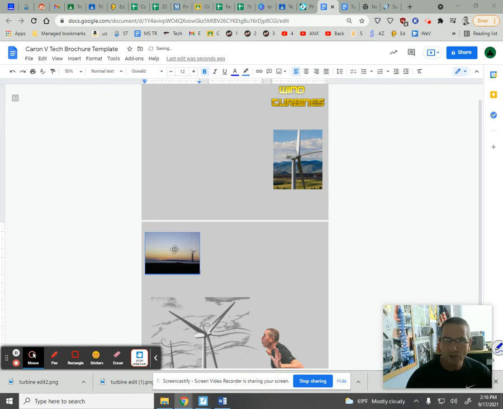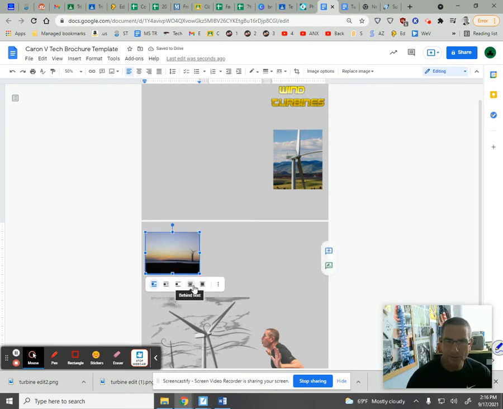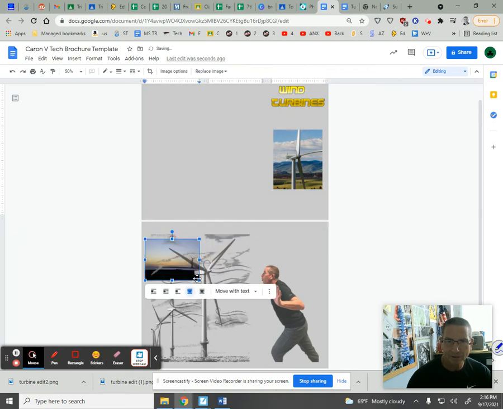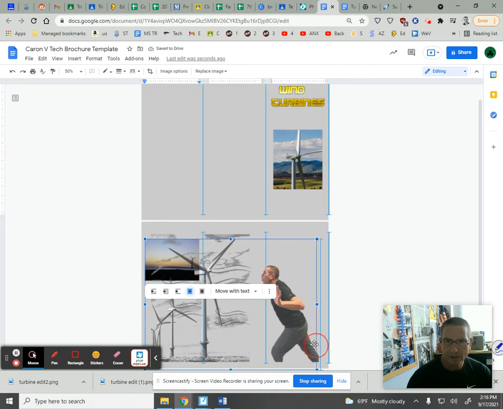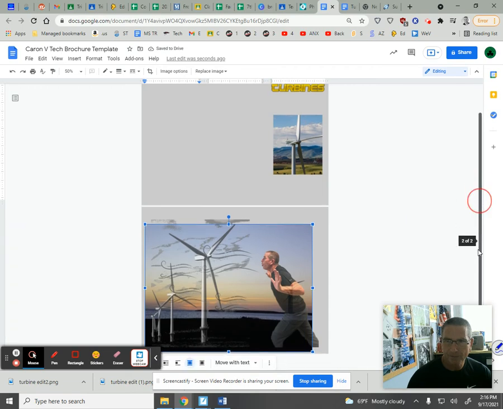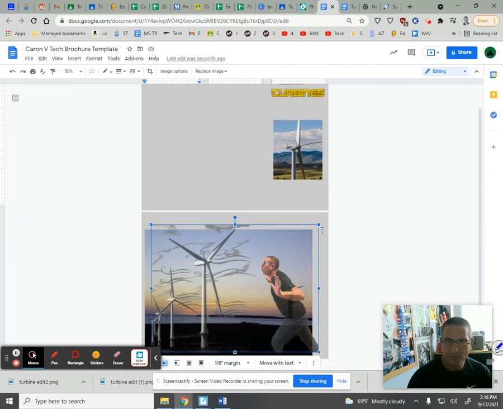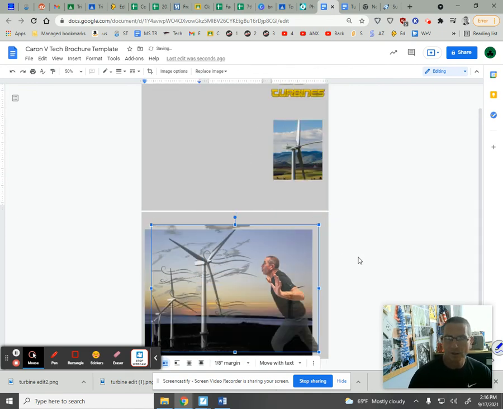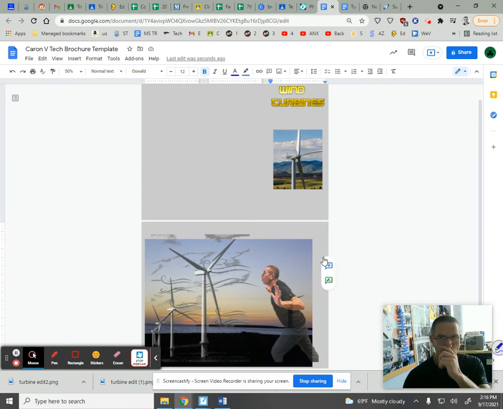Okay, so there's the picture. What I would do in this case is I would put it behind the text. And now what I can do is I can bring that here, enlarge it, and that's literally going to be behind what I've done already. Okay. Again, I obviously have to move this around and clean it up a little bit, but you get the idea. Whoops. Too big, I brought into the header. So I can bring backgrounds into what I've already done. Okay. So again, you do what you want.